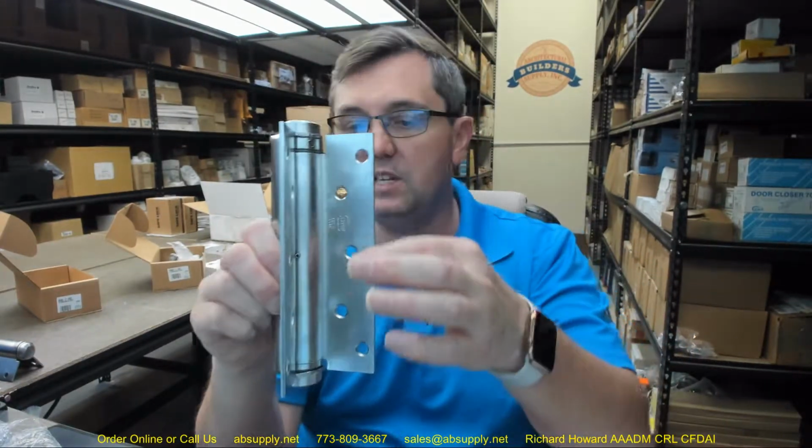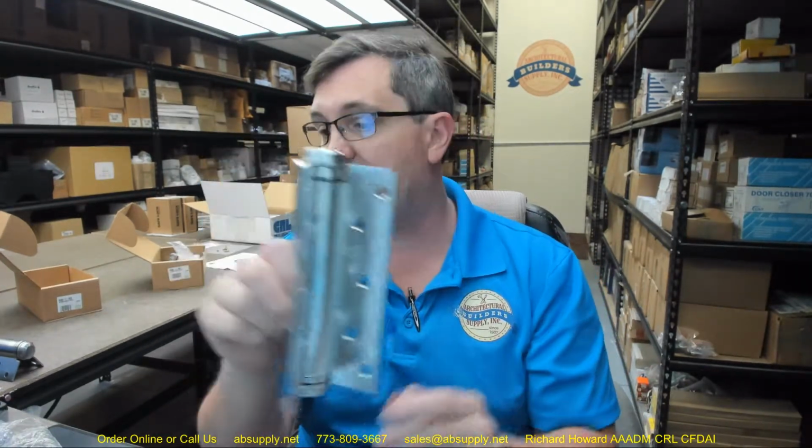Okay, there's also a 6-inch version of this hinge as well. The location for all the screw holes are detailed as well, so if you're not sure if this is going to match an existing, by all means check that out so that you know immediately what's happening in terms of where the holes are going to be in this hinge before you get it. You don't want to order them to find out that you have to dowel holes, re-drill holes, or possibly doing so might be something that you cannot do for whatever reason.